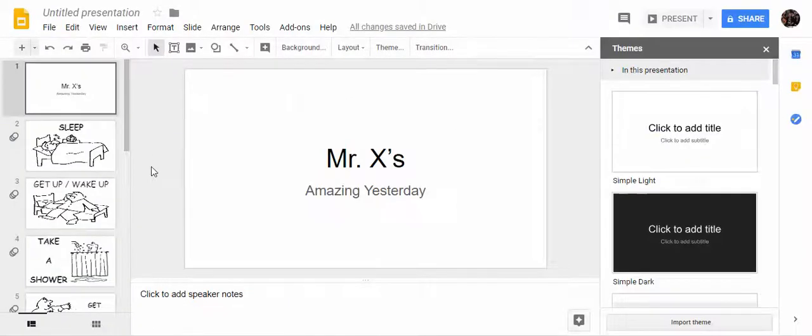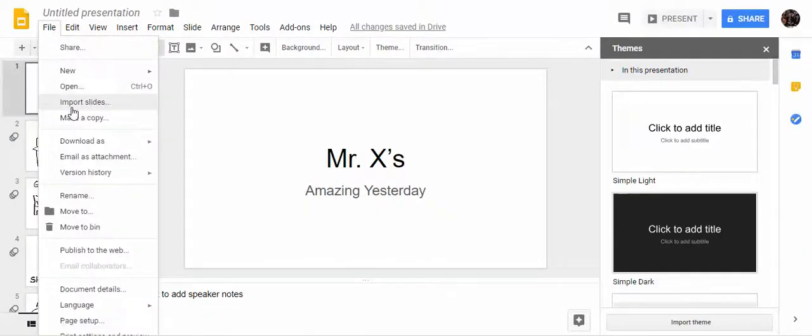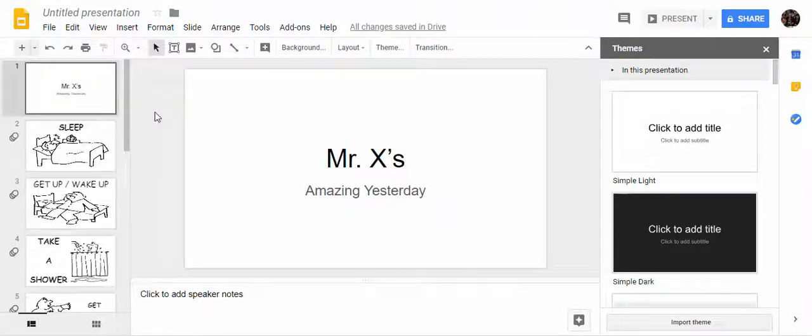Here we are. And I've already imported slides. So in many cases you might want to have a PowerPoint and just import it, or the students can import it and go from there. So I've imported this. I'm using pictures, but you could use just plain text and have them read the text, for example. So the idea here is for the student to retell the story in their own words.